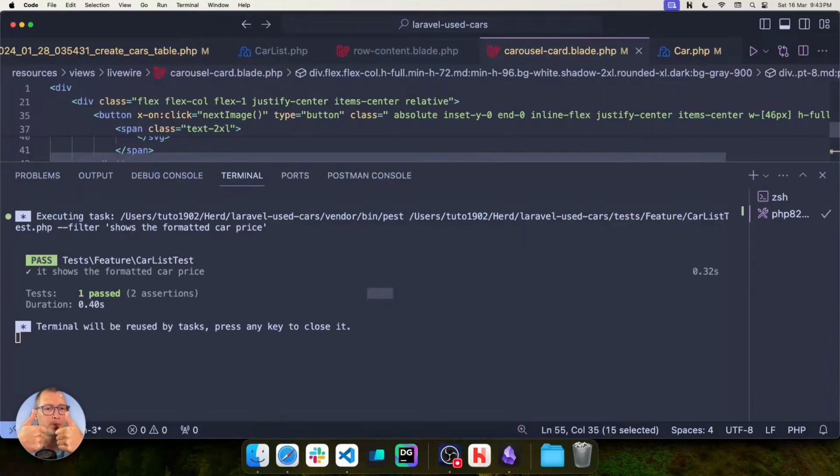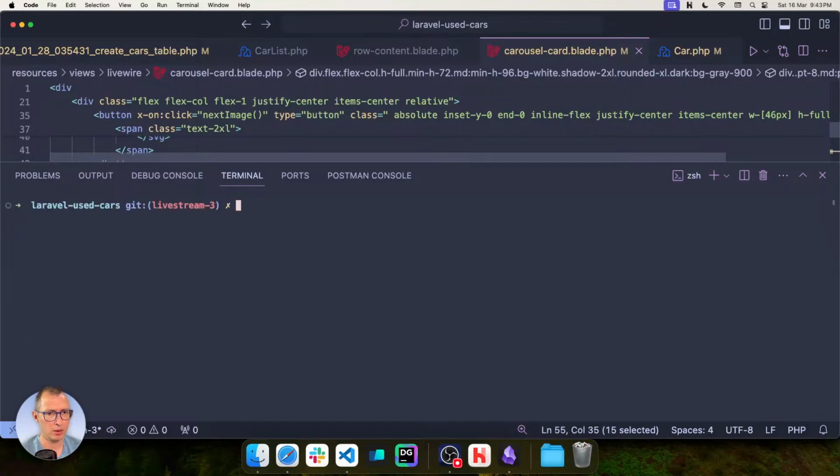Pass. Awesome. Perfect, perfect. Come on, do it. Perfect. Okay, so we have a price. Now let's go and check that in the browser just to see how it looks. For that, I believe I'm going to need a Vite server.